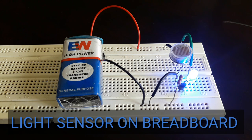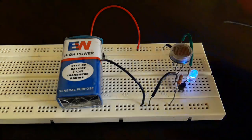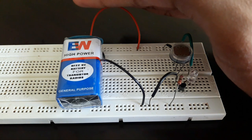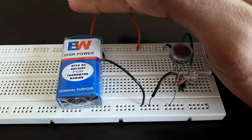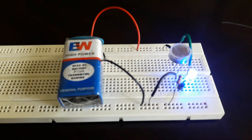make a simple light sensor on a breadboard. As the name suggests, a light sensor is a sensor which detects the presence of light in a room. You can see whenever I cover the LDR, that is the light dependent resistor, the LED goes off. As I remove my hand, light falls on the LDR and hence the LED is glowing.